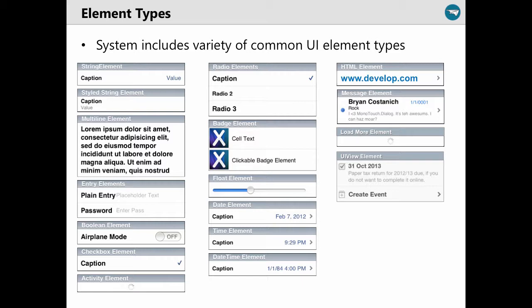And then finally, we can create a custom UI view element where I can put whatever UI view I'd like. And in this case, I'm able to create any sort of custom view and actually place it inside the table view cell. And then finally, you'll notice that on the internet, this is a fairly active community. There are a lot of people that have actually built custom element types by either deriving from one of these or just creating their own to be able to manage some particular type of data that wasn't necessarily easy to do with one of these pre-built types here. And so you can customize the elements themselves to be able to create any sort of UI that you'd like.